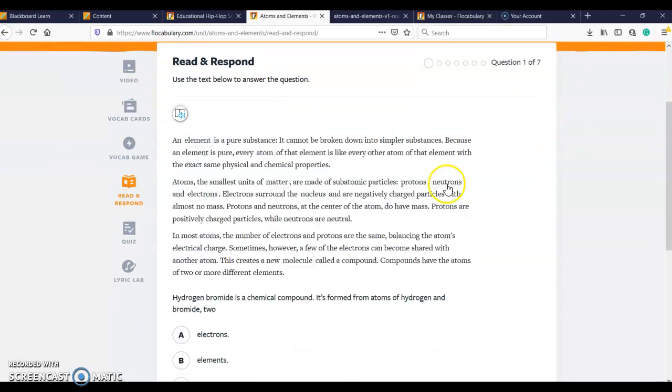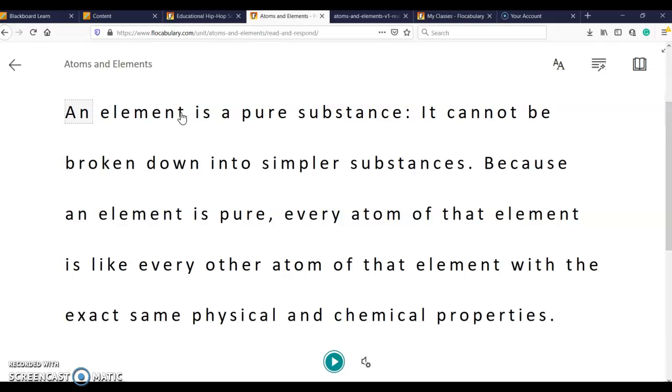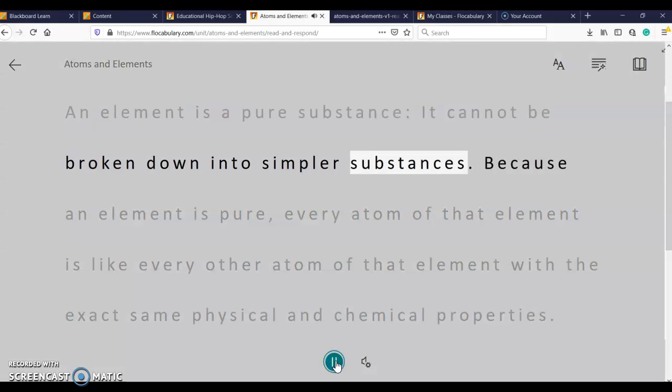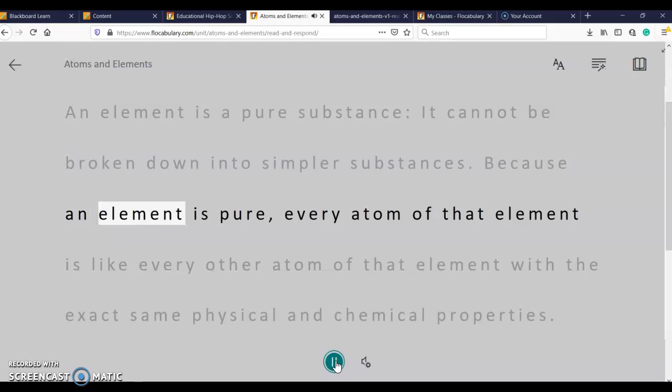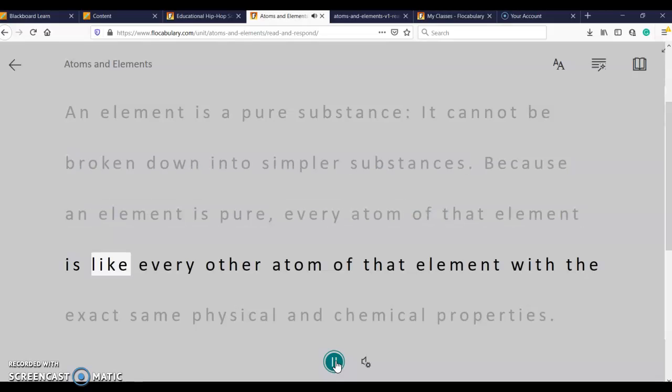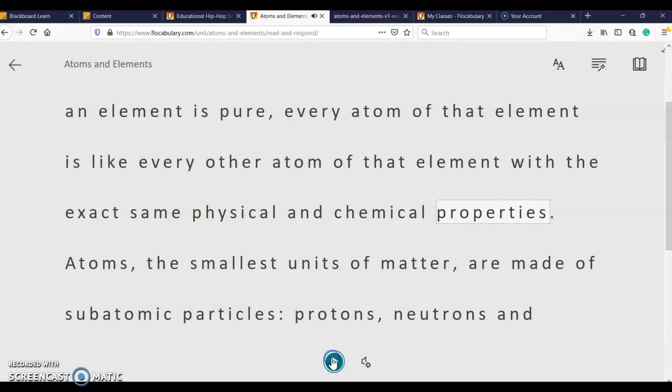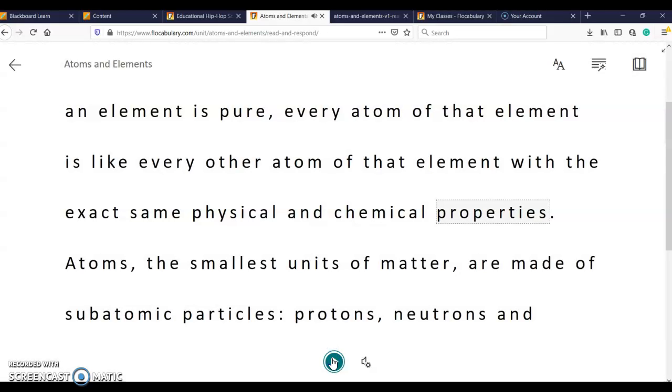Another feature here that is really neat is that there is a text-to-speech element added for Flocabulary. And I'm not sure if it will play. And what I really like about this is that it highlights as it's being read to the student, which kind of helps them to draw their attention to the words that are being read.